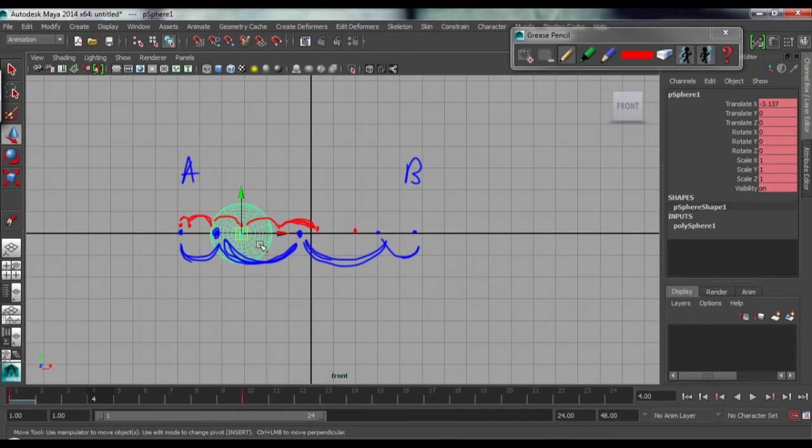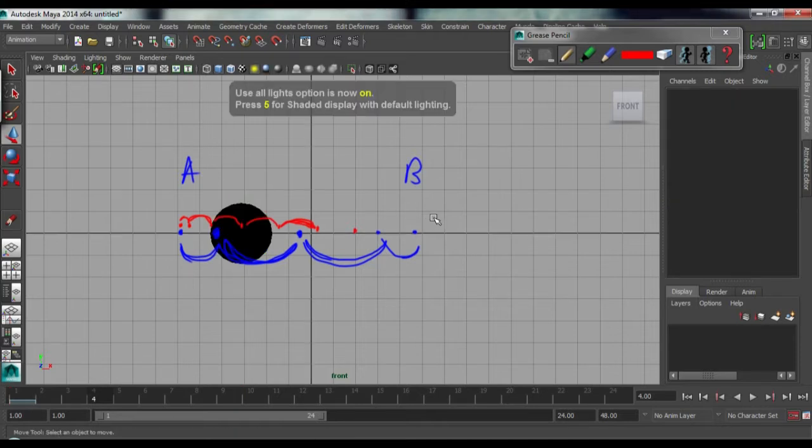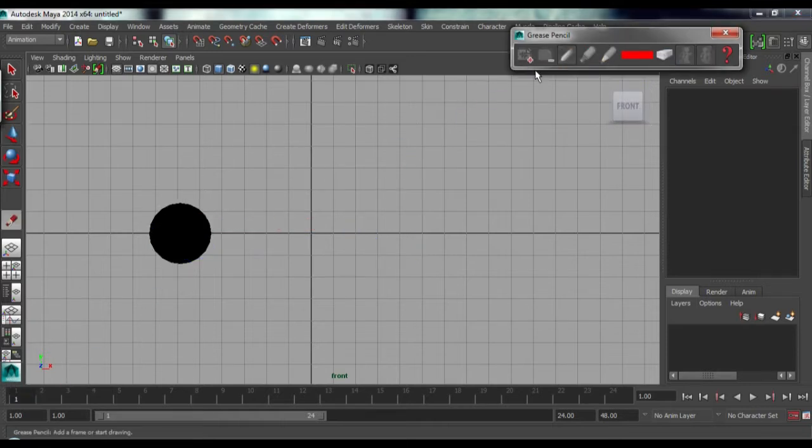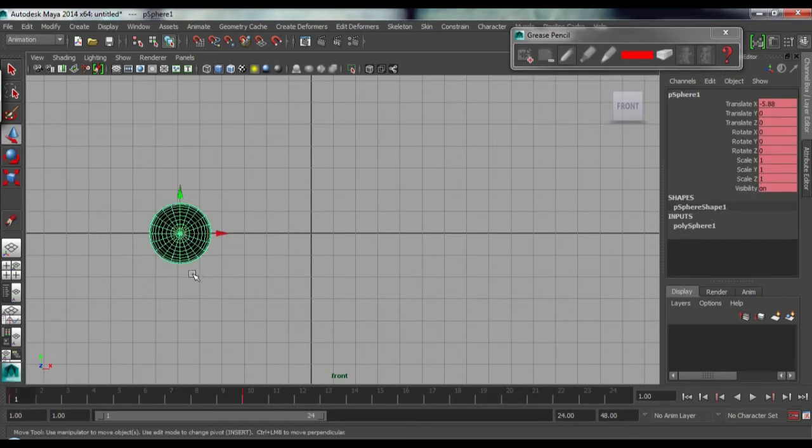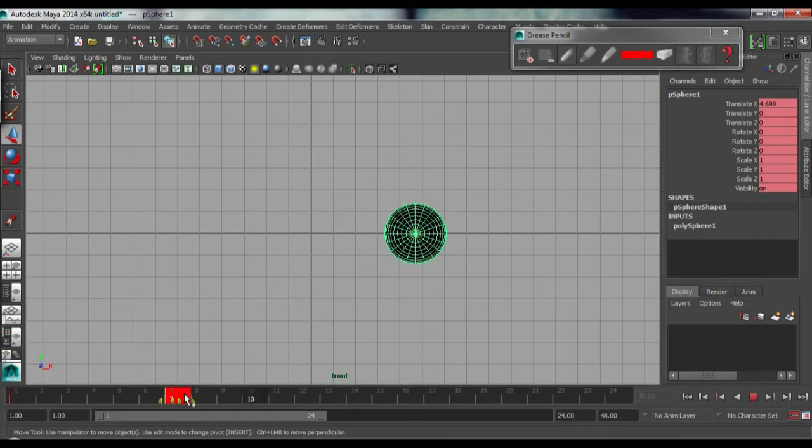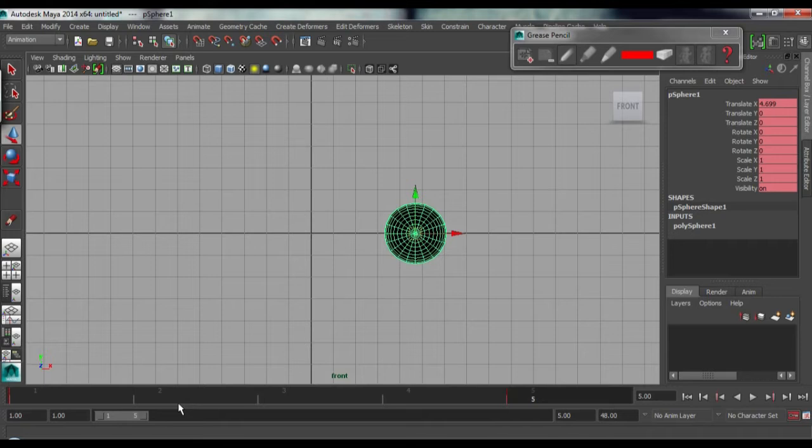Next step is how can I control this timing and spacing. Let's talk about this. Remove all these. Throughout our shot we have to control our animation so that we can control it by ourselves, not let the computer animate it. Let's take its timing to 5 and let's make it a linear move, from A to B.